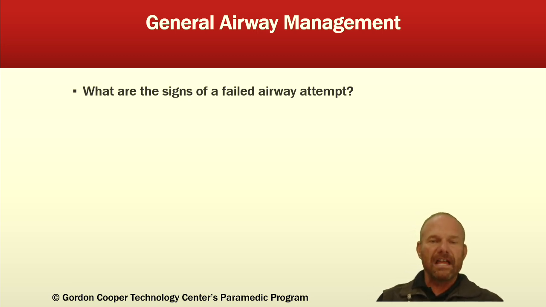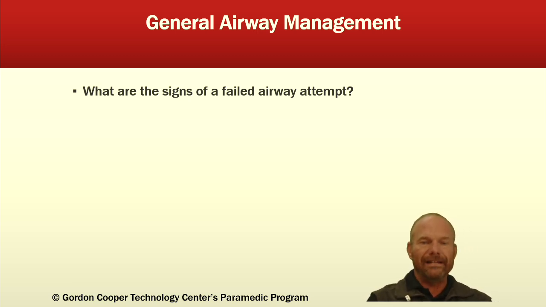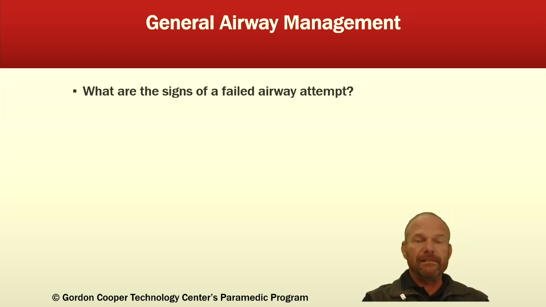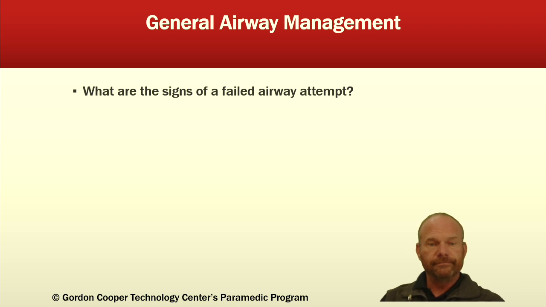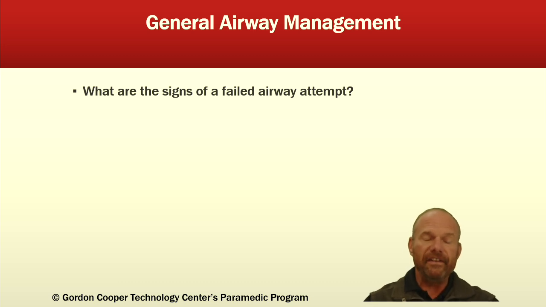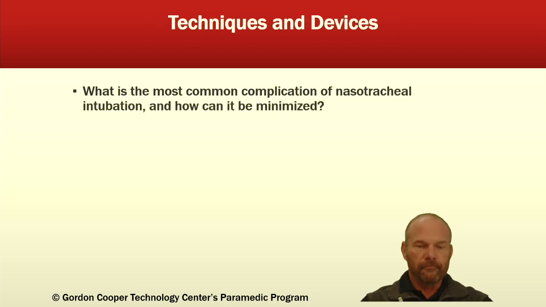So what are the signs of a failed airway attempt? Pause. The inability to maintain O2 saturation, the inability to secure the airway after multiple attempts, that's a sign of a failed airway attempt, and then evidence of esophageal intubation. So if you gutted them, that is as well. Now let's move on. Techniques and devices.